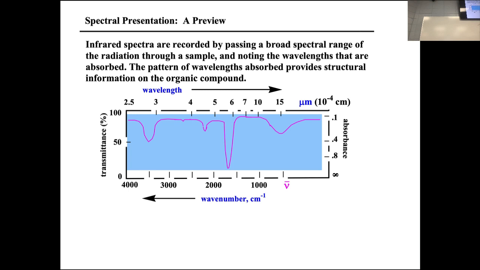Okay? So, you all are going to have to figure this out on your own. No, I'm kidding. You all will be able to figure this out very easily because there are regions of the spectrum where these functional groups absorb. And your book has tables that will help you out with that. And we'll talk a little bit through that as well. Okay?